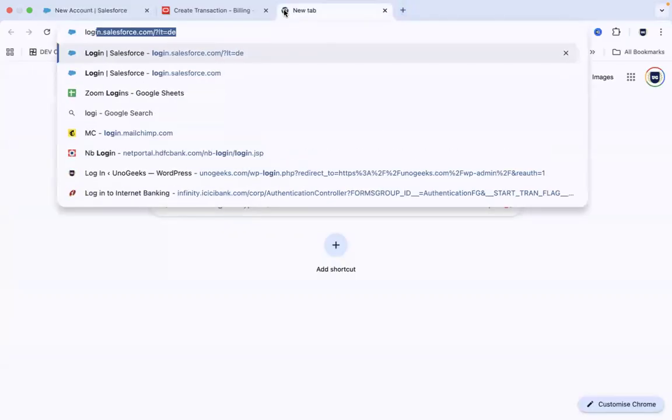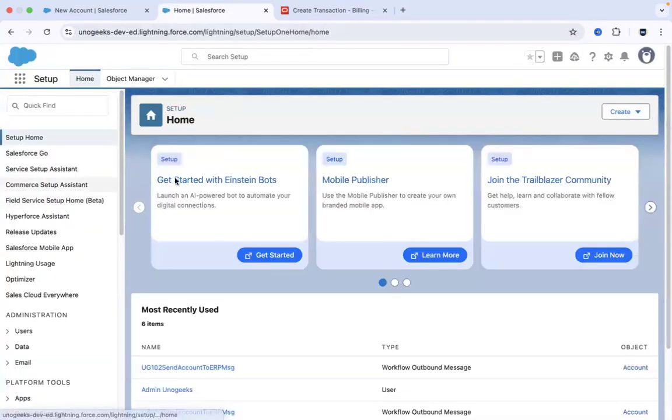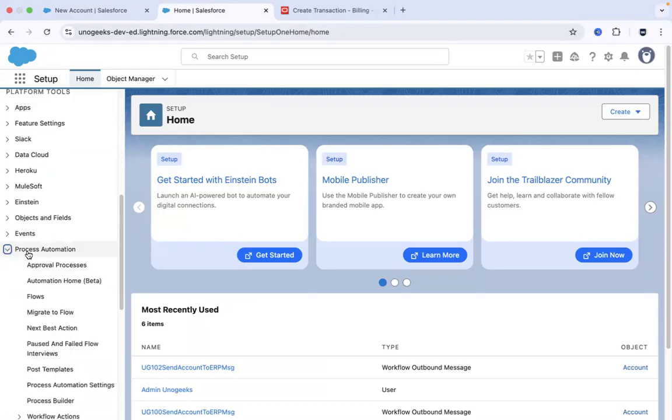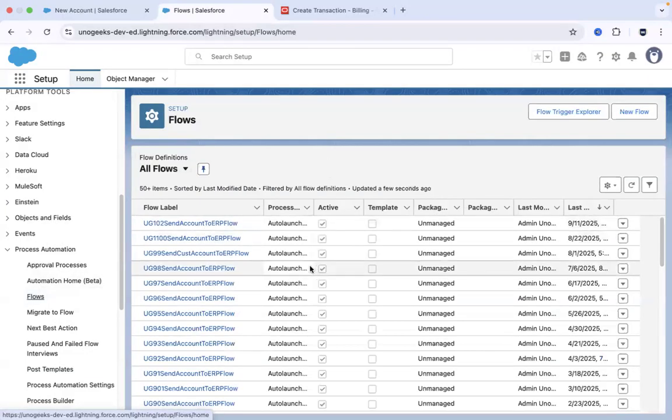Now, what the Salesforce technical team has shown me is, in fact, I was not even given access to Salesforce. So whatever steps I'm going to show you in Salesforce now are the setups done by the Salesforce technical team, and they're just showing me what they're doing, like what I'm doing now. They showed me that, yes, Prasad, we can create a process automation flow. And we can also create that process automation flow based on a record creation or update.